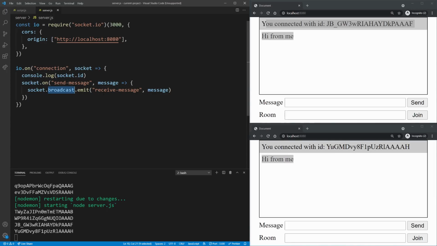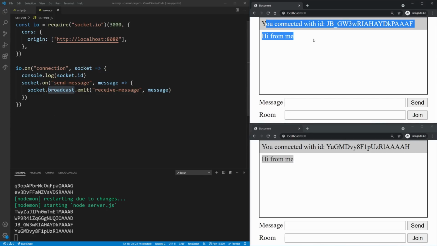Now this right here is essentially the most basic form of socket.io. We can send and receive events from the client to the server and from the server to the client, and we can choose which sockets we're going to be sending those to, whether we're going to send it to all the sockets or every socket except for ourselves. But what happens if we want to be able to have private rooms where we only communicate with certain people, or we join a room and then we only get messages inside of that room? Well, that's a thing that we can do inside of socket.io.